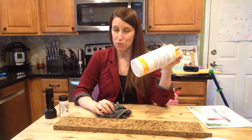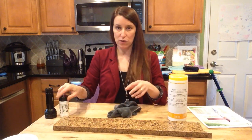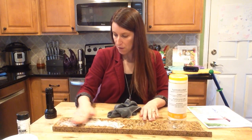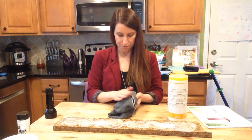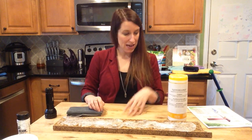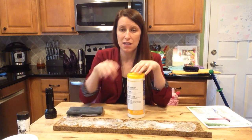The next demo compares the Envirocloth to a traditional antibacterial wipe. I've got raw chicken again, I'm going to rub it on two different spots, then use a translucent powder to mimic germs so we can compare which cleans better. The Envirocloth uses just water. This leading antibacterial wipe is one I used to use — I used to teach and would buy them before every school year. The problem with antibacterial wipes is they're actually a registered pesticide with the EPA, because they use chemicals to quote-clean.